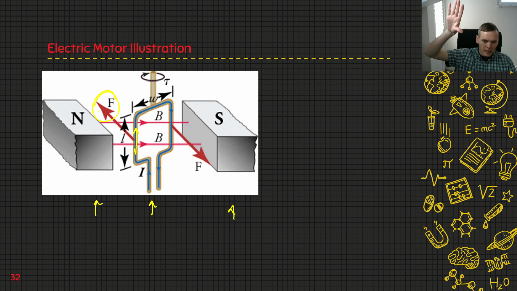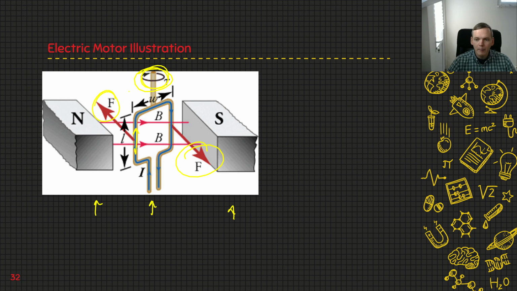On the other side, if I start my fingers pointed down and then I curl them towards the magnetic field, that will give a force that's pointed out of the screen. And so both sides of this wire, because of that looping shape, feel opposite forces, opposite forces that'll cause it to spin. And so then it will spin and we get spin out on this axle here.